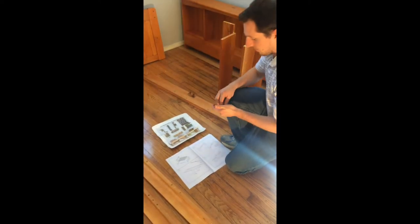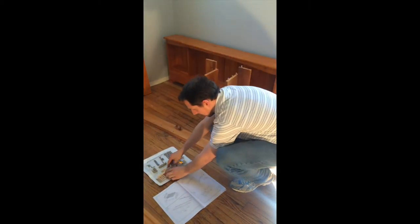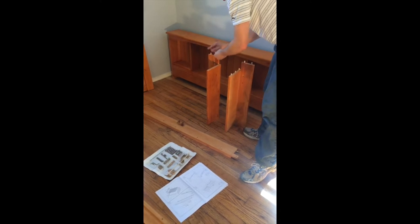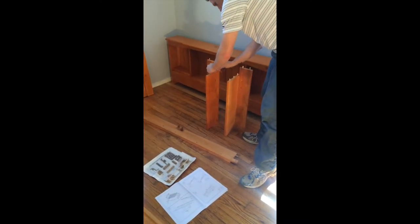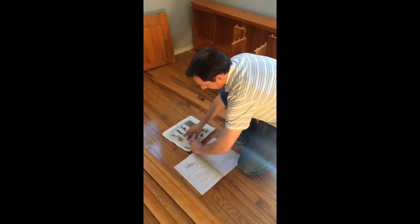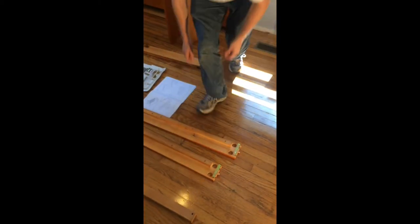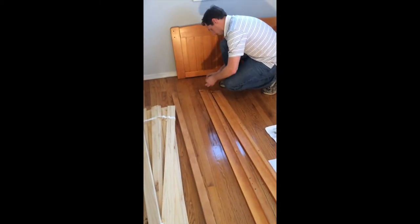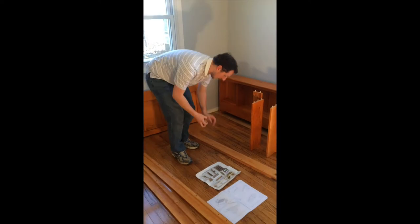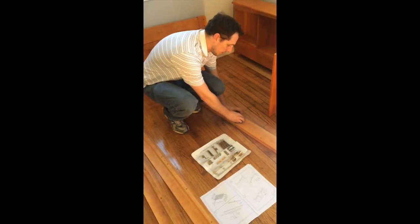We're first going to take letter E parts and assemble them into parts one and three — these little peg holes — and just fill them in. Then we're going to take part number four and put letter F on the end of the bed rails as well. Last, we're going to take part letter D and use letter C screws to assemble it. There are four lines or marks for the drill holes — just line those up and screw them in.